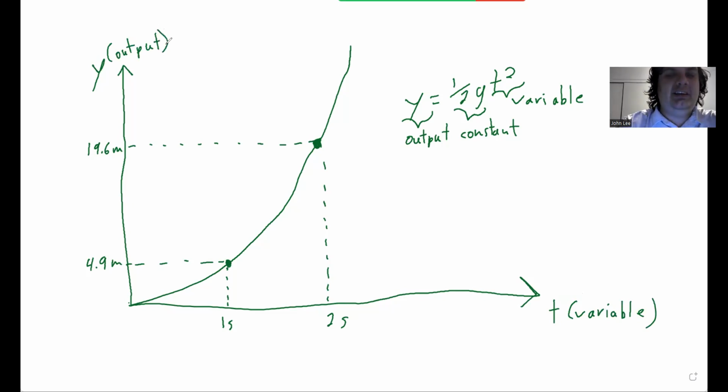So hopefully you've seen graphs before, even if you haven't taken algebra. They're an important part of our daily lives. You'll see graphs in the newspaper, or any infographic online is also going to show you graphs. But hopefully it makes more sense now how to read them and what they're telling you.